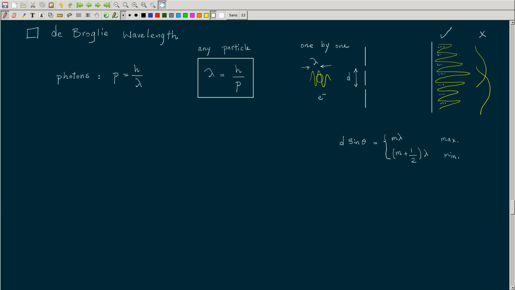What they see is electrons landing on the maxima with high probability, and with zero probability there are no electrons at the minima. So any problem we solved on interference or diffraction or anything else about waves in a previous session, you can actually do for particles like electrons just by using the lambda you find from the de Broglie wavelength. In these formulas, for example d sine theta equals m lambda, this lambda comes from the de Broglie wavelength. So let's get to the exercises.